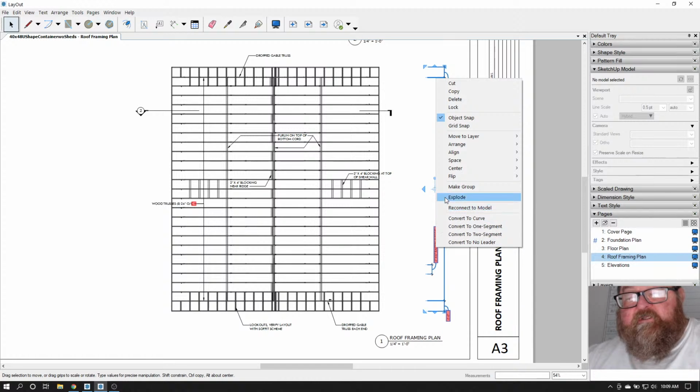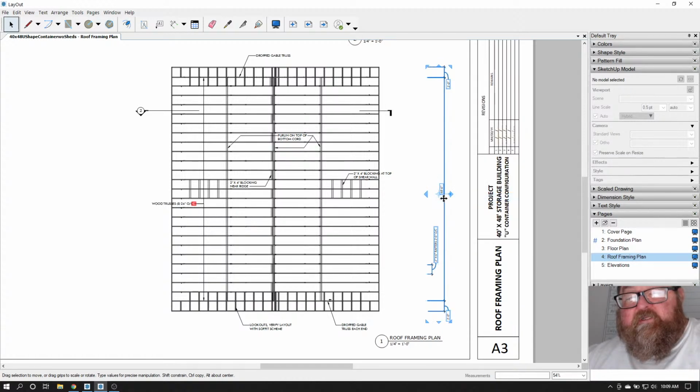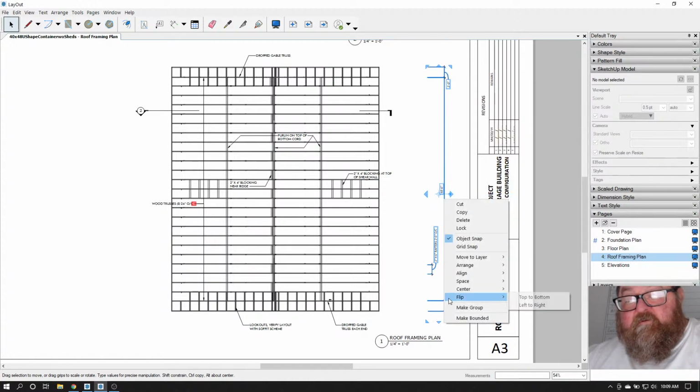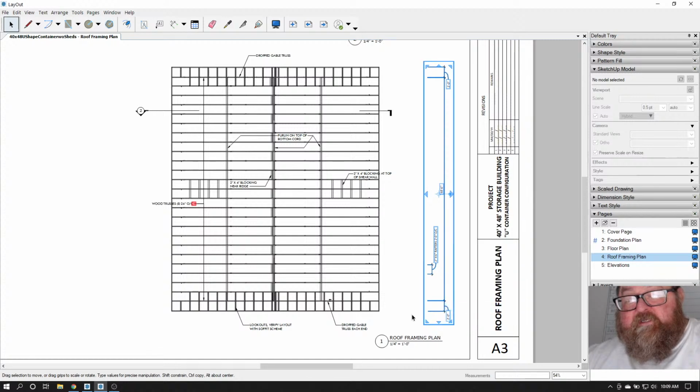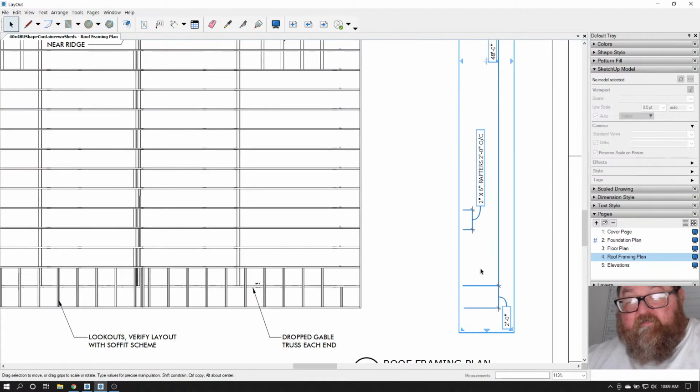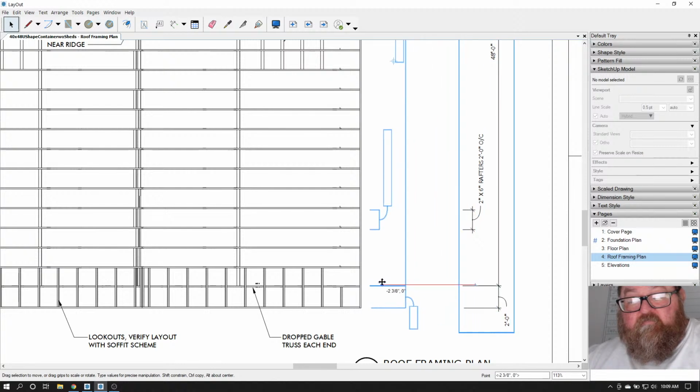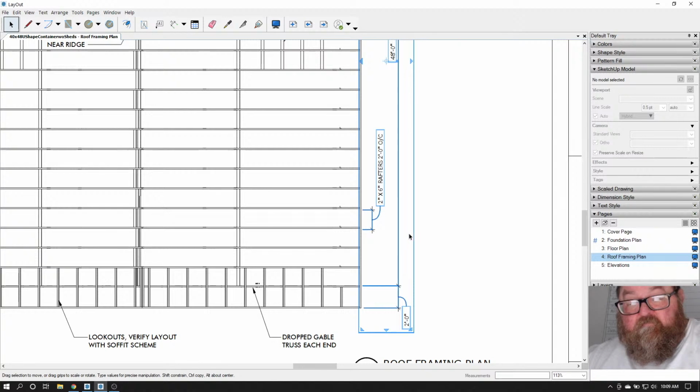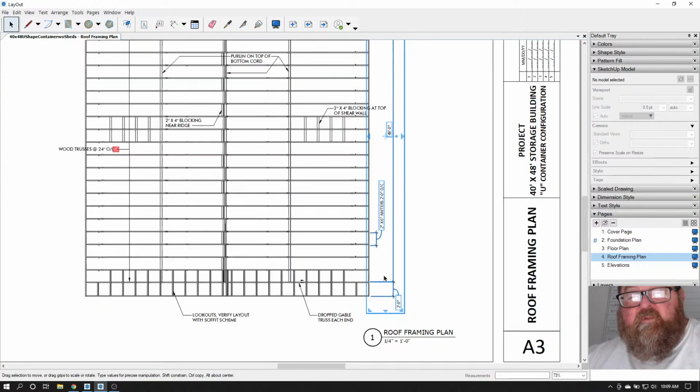What I may do is explode it, then make a group out of it, because I know it's correct. Let's see.